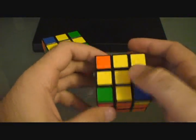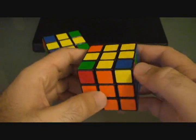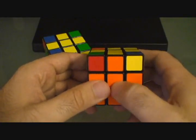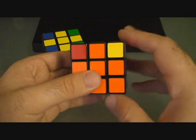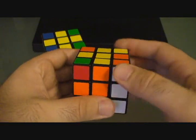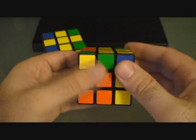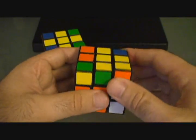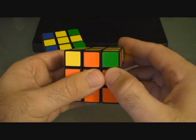Now the difference in this one is you're going to have to do the algorithm twice when they're matching on opposite ends. So put one matching in the back, the other matching in the front, and again, same algorithm, just got to do it twice. So it's right, up, right inverted, up. That's the first part. Then the second part is right, up twice, and inverted.